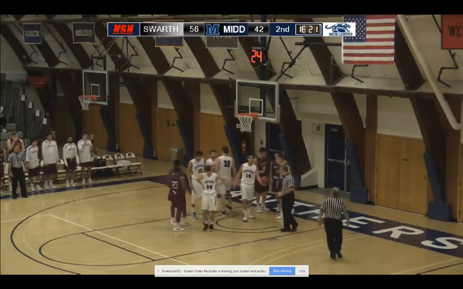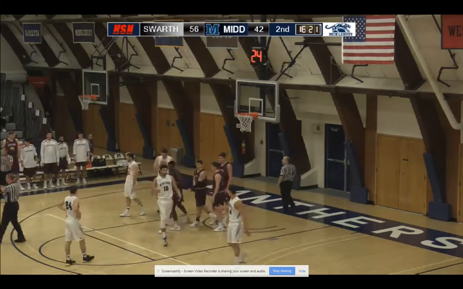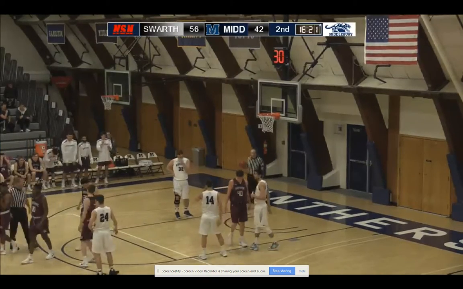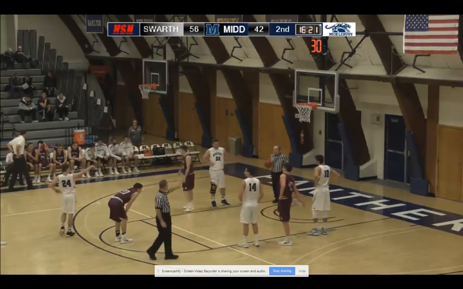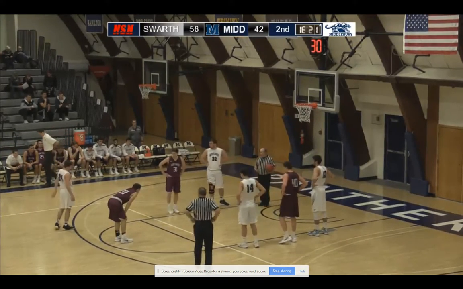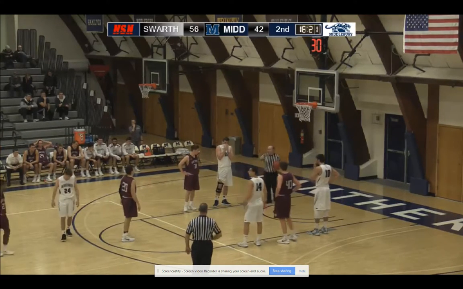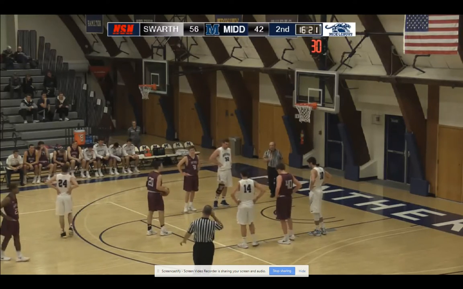Fouled as McCord set up for the charge. Yonda went over the top. Foul on Eric. That's his 3rd, 4th on Middlebury. Yonda will go to the free throw line, one of the nation's leaders from the stripe. Only 2 points from the line. He's missed just twice all season. He's 39 of 41.